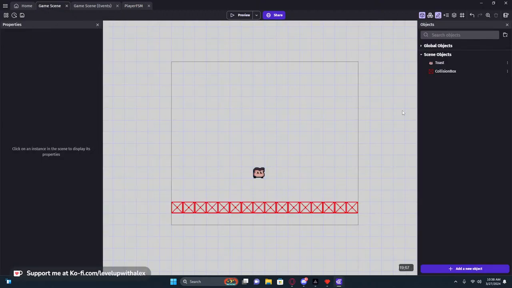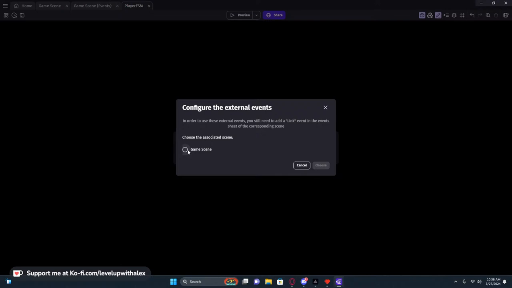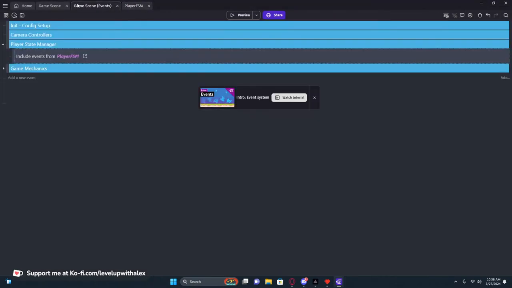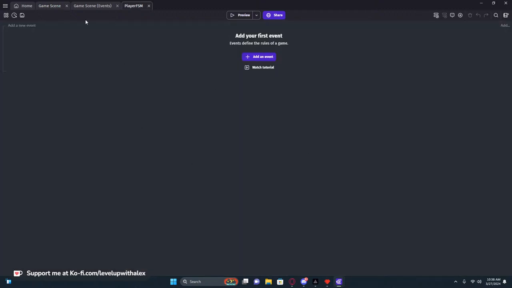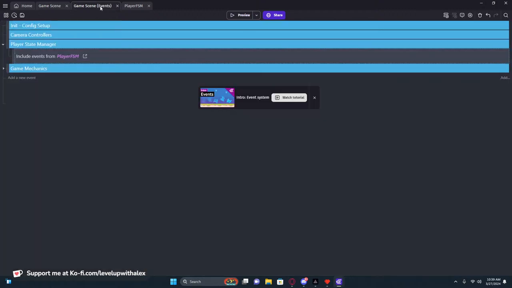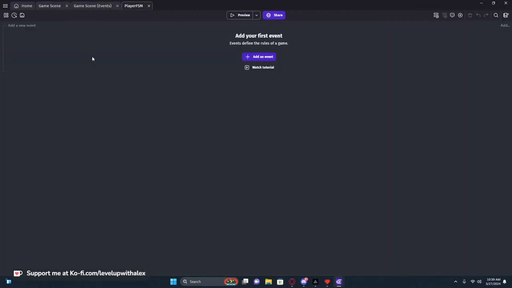Now this is important, and I want to take a moment to explain it. When you go to the game scene and you see the scene objects here, if we created a global object, it would be available in every layout, no matter what. However, these are scene objects. If I selected something else other than the game scene, say the main menu, this will import all of the local scene objects and share them between both of them always. It's not just that it will import them, but it'll keep them connected indefinitely. So now we hit choose, and anything we add here, we can access there. Anything in the scene timers, scene variables, anything that you would normally pass into your event script, we can now access on this one.